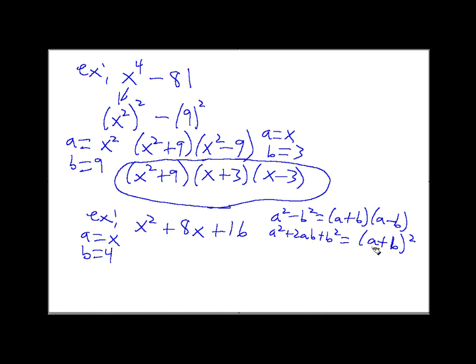Now, I still got to check the 2AB. Remember 2AB means what? We multiply A and B together and we double it, right, to get 2AB. So let's do that. Let's multiply a and b together. So we're working backwards a little bit, right? So x times 4 is what? 4x. Let's double it. If I double 4x, what do I get? 8x. That's right. So do I have 8x here? Well, yes, I do. So therefore, this trinomial is of this type.